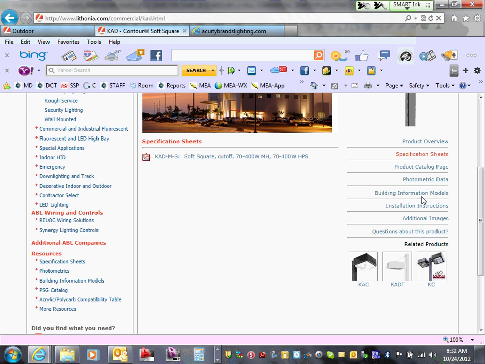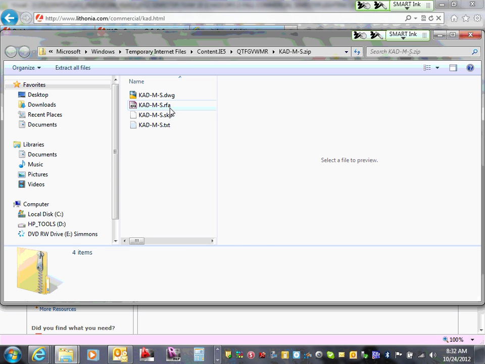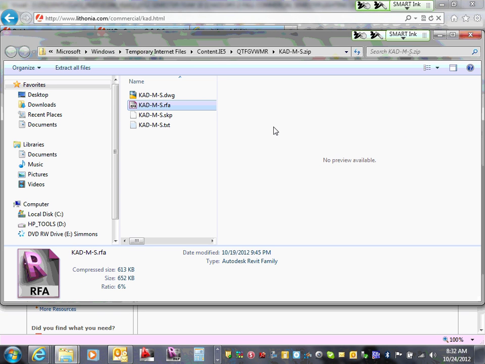Now, do you guys remember something called Revit? Anybody remember Revit? Do we deal with Revit here? That's another class. If you see the specification, that will cut sheet. If you go to building information modeling, click on that. Can you see where it says it gives you the family? Click on the family, click right here and open, and off it goes downloading the family for this fixture. Does that look familiar to you? They give you a CAD drawing of it as well as a Revit.